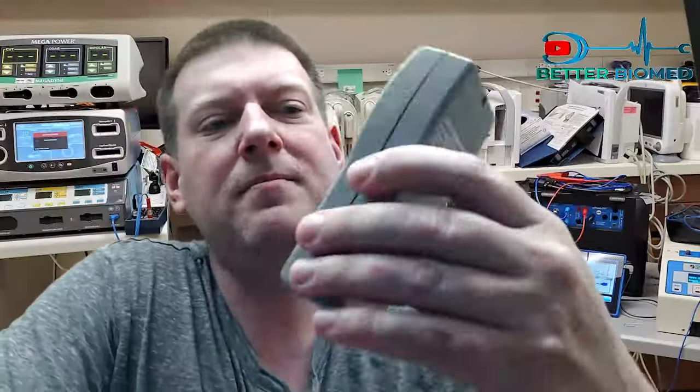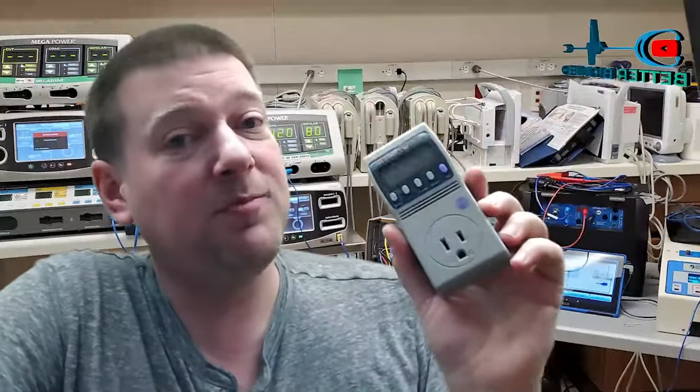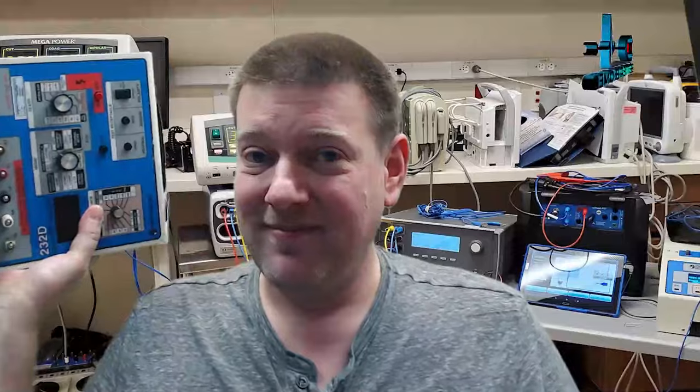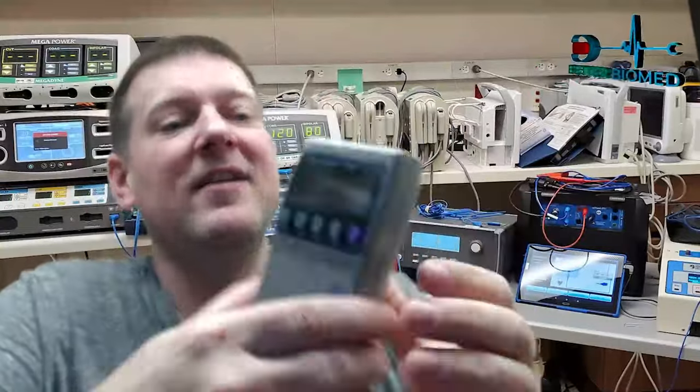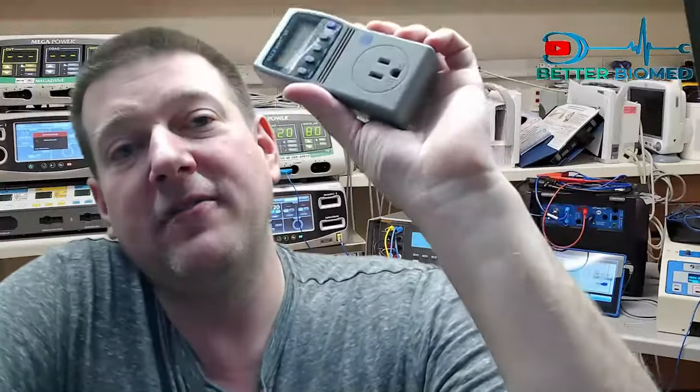So, guys, I'm going to unplug this guy before it starts a fire. That is the Kilowatt. A very cool little device. And probably one of the cool things about it, let's say you have a device that is malfunctioning, pulling too much current. Maybe a dead short circuit. Wouldn't you say it would be much more cost effective to use one of these on a suspect device that's pulling maybe a little too much current than blowing up an expensive electrical safety meter? Think about it, guys. A $30 device versus some electrical safety meters of thousands of dollars. It's a no-brainer. And the cool thing is this guy can follow you everywhere. You can get, like, a neat little zip case. And if you have any suspected devices, you can plug this guy in, read the current, read how many watts it's pulling, and you can actually balance out things like circuits. How cool.